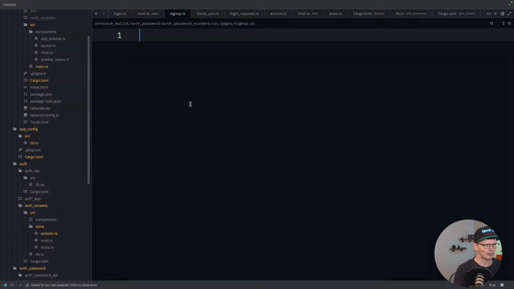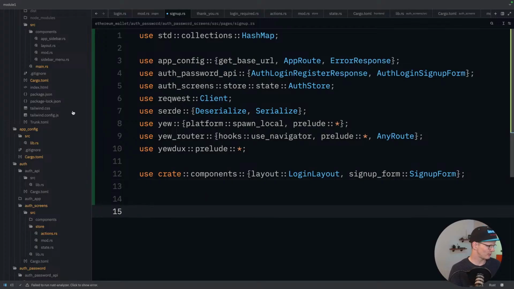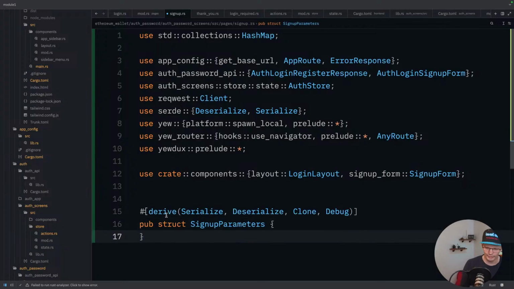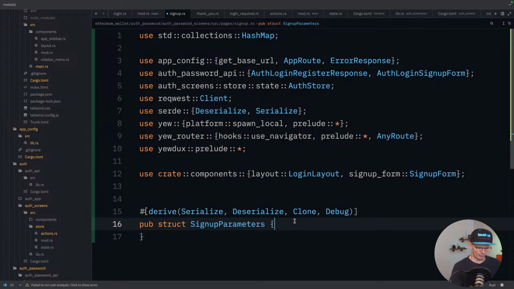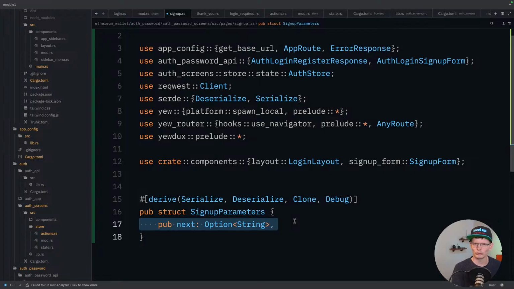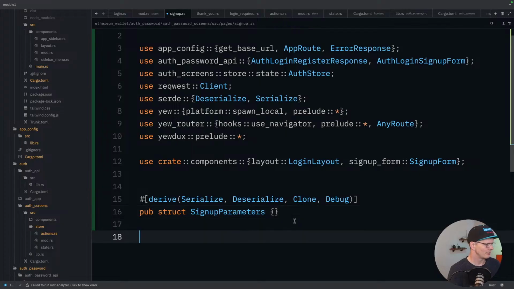Yeah, you know what? Let's skip that for now and just start out with importing the dependencies that we're going to need for this. Right, so we have all the usual dependencies. We're just going to ignore that. And then we'll make an empty sign up parameter. So one thing we could do as an extension here would be to add an optional query parameter next, which we would then set in some local storage, and you would redirect the user to it once the user has signed in. But we're not going to do that. We're going to leave that for now and just keep things simple. We do need to have a redirect.